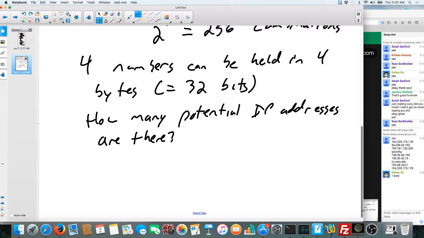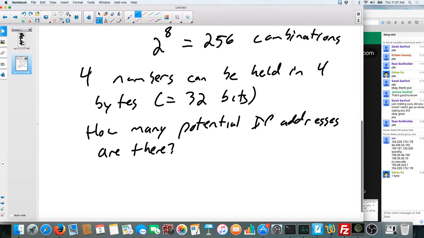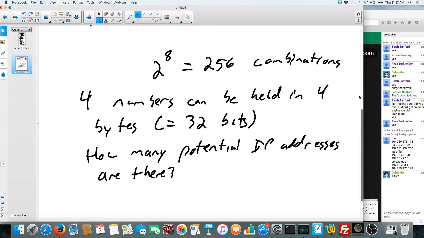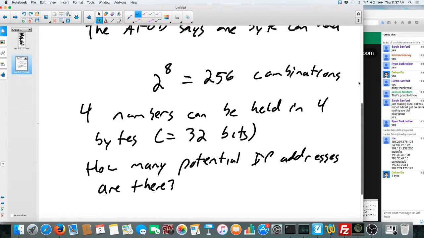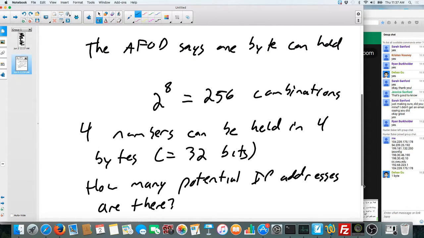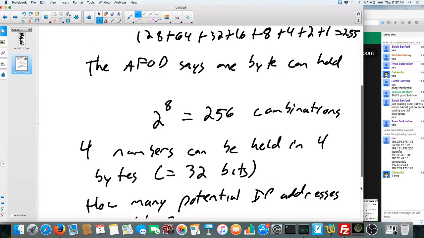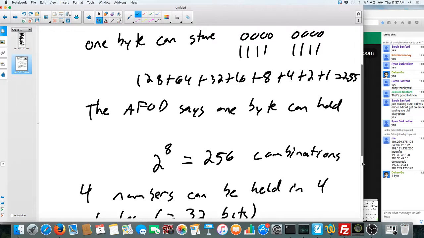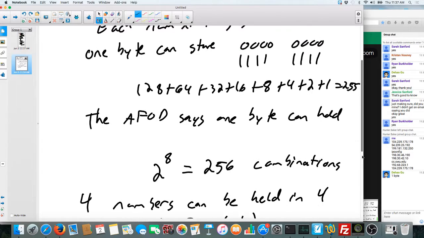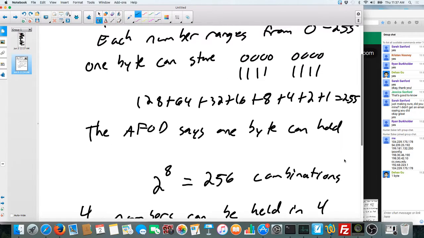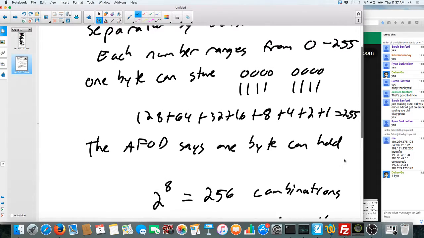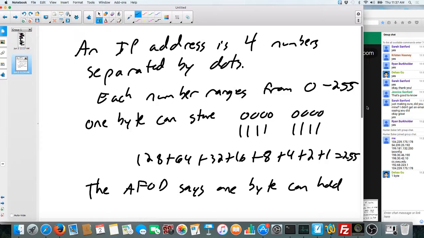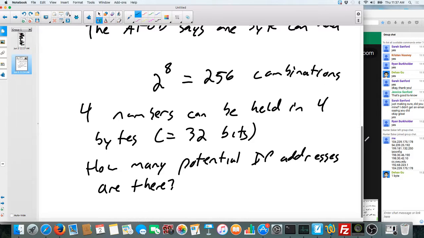Maybe scrolling up will give you a hint. So how do I know how many potential IP addresses there are in total? Okay, all right.